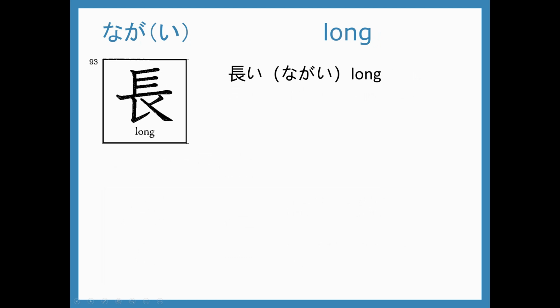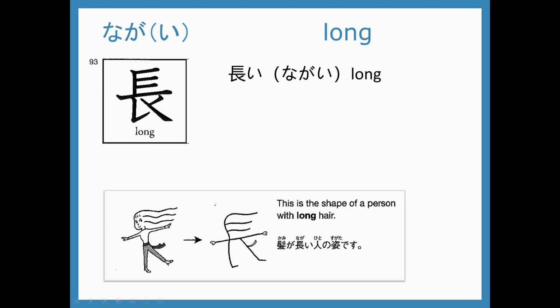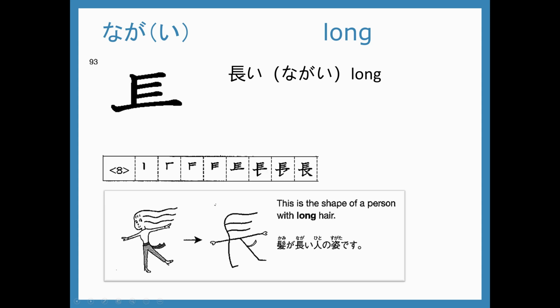長い. So this one, we have to be a little bit careful about the stroke order when we write it. So this part at the top and this part at the bottom, these vertical parts, it looks kind of like they're connected, but they're actually two separate lines. So we'll have to keep that in mind when we write it. Let's take a look at the stroke order together. So as you can see, we have the top here, and then this bottom part is a separate part.